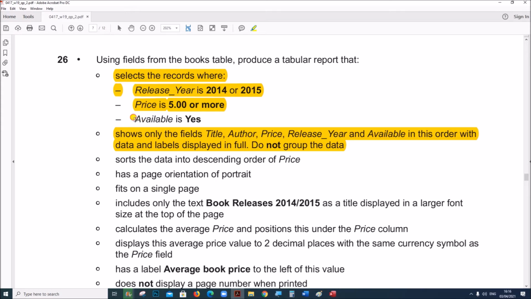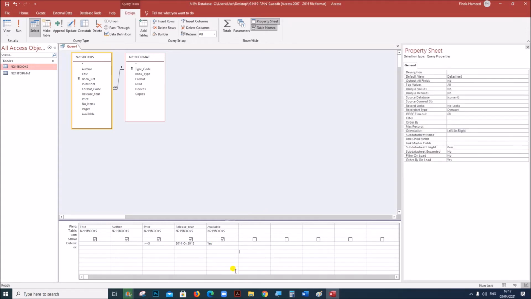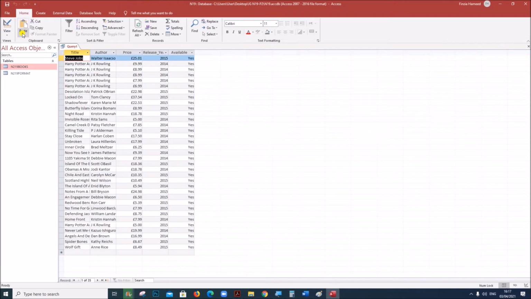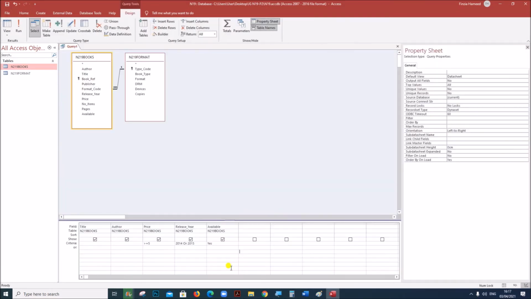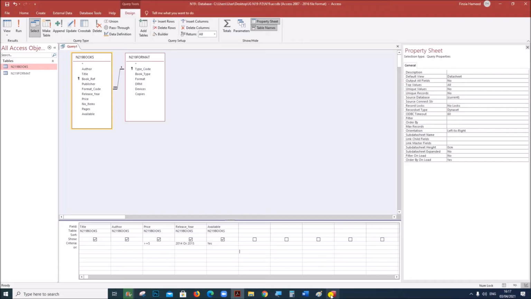And the available field is yes. So let's give here yes. So these are the required data. Go back to the design view. Now let us save this query so that we can make the report. Save as query 1.